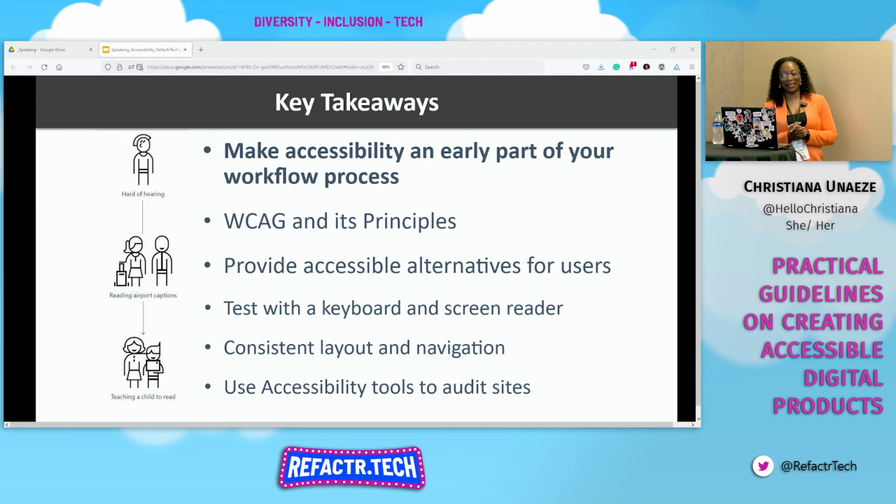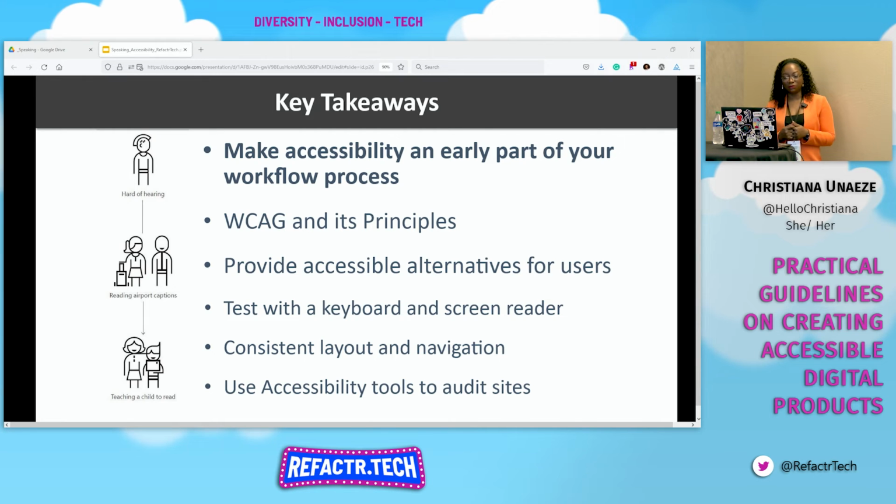So I hope I didn't bore you to death. I'm hoping that this is only a small fraction of what web accessibility entails. But I just want to encourage you to make web accessibility a part of your current workflow process.